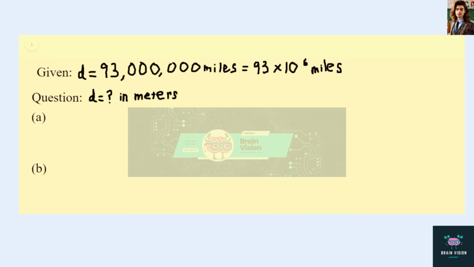Okay, in our question, we are told that the sun is on average 93 million miles away from the Earth, and it wants to know how far this is expressed in meters. It wants us to do this in two different ways: A, using powers of 10, and B, using the metric prefixes, which we got from table 4 in the book.